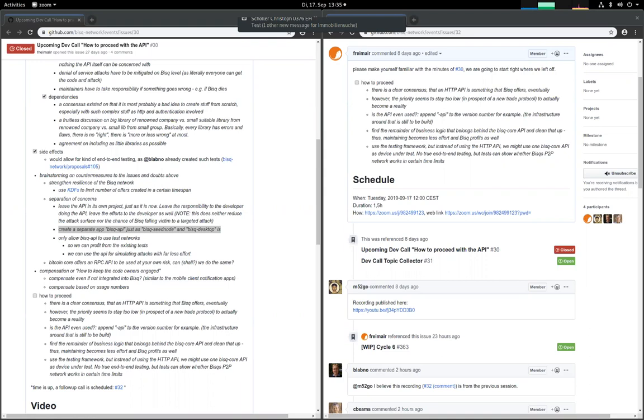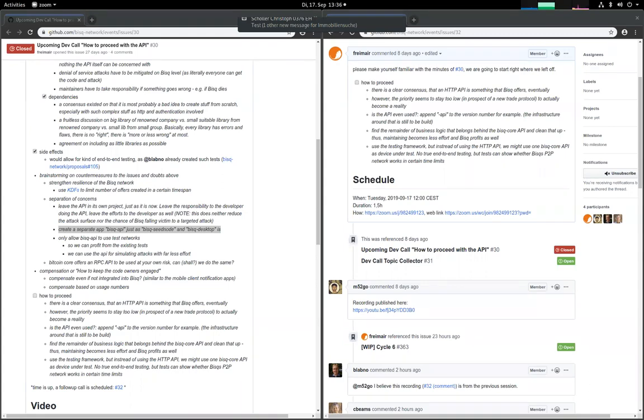And the idea I proposed is basically, if you have two binaries, there is Bisq desktop that is the same old, no risk, no API. And then there is the Bisq API. If you want to use the API with Bisq, it's an experimental feature, a new feature, I don't know. If you want to use it, you have to build Bisq in a way that the Bisq API binary is, let's say, built. And then in the Bisq API project, you also start up the Bisq desktop app. So it looks like Bisq, but has the API.